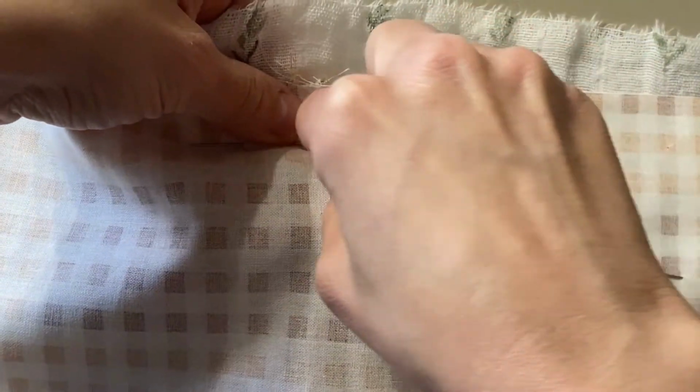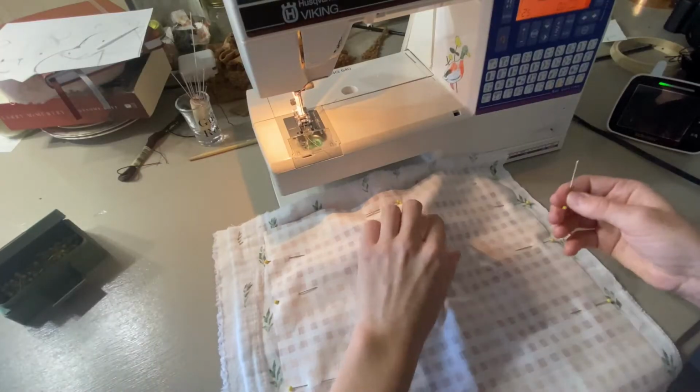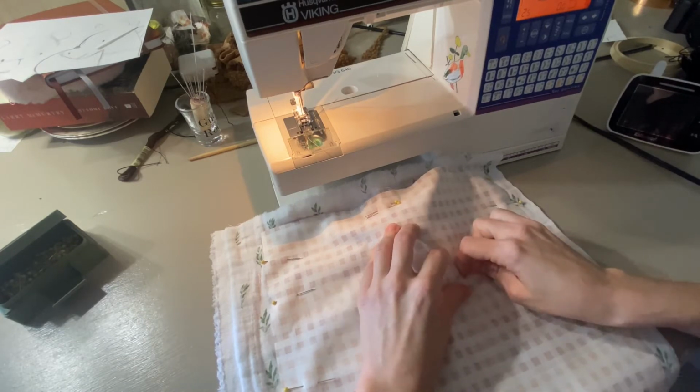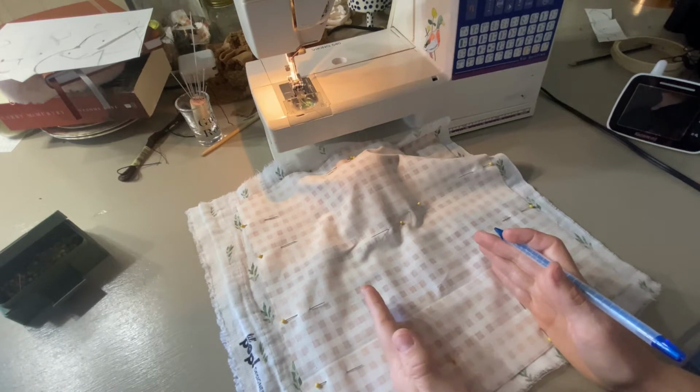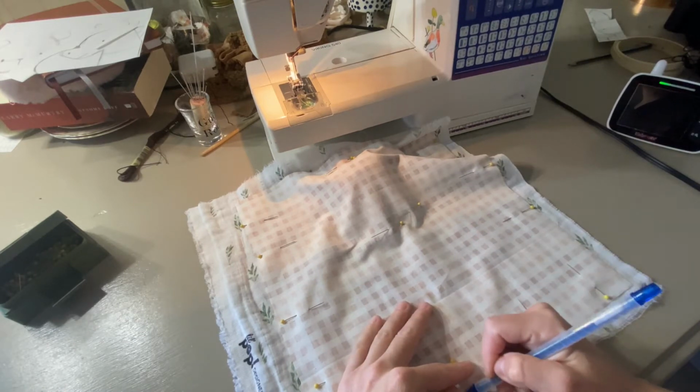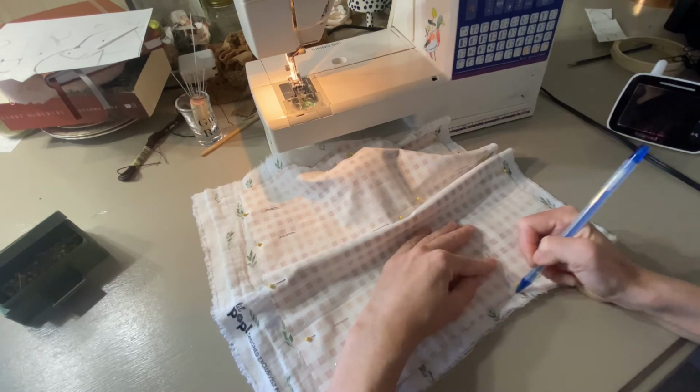I determined that I wanted it to be in the middle, and this part you can kind of move around. Maybe you could even put it in a corner, whatever you desire, I guess. Then I pinned down the ears just for some extra stability, and I kind of made my two marks and I made sure to keep my hole open big enough so that the little bunny head can come through when I turn it inside out.